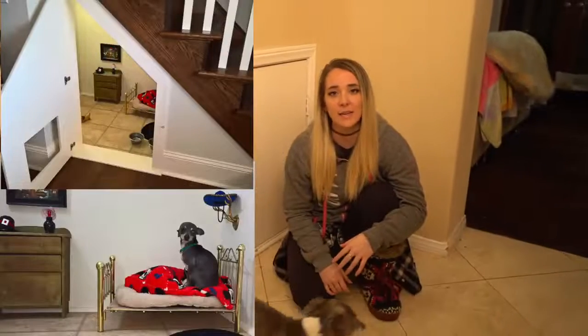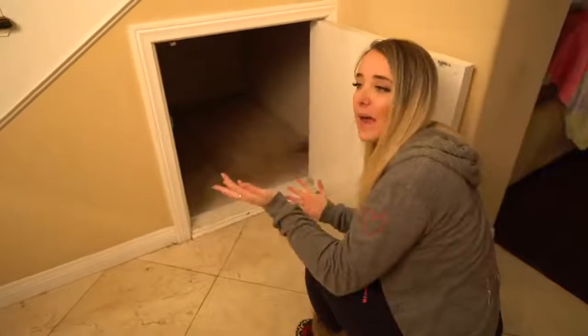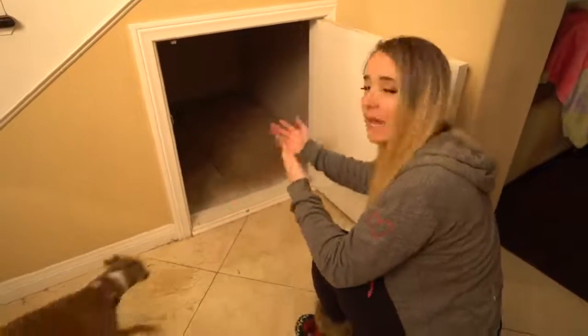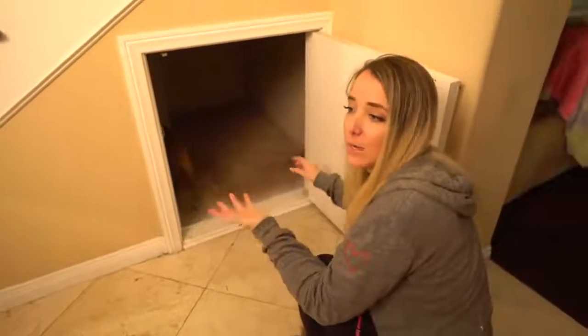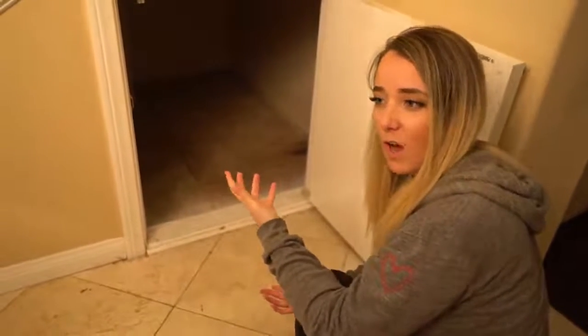I'm really tired of explaining myself, so I'm just gonna cut to the chase. Someone tweeted a picture at me of some lady turning their under-the-stairs area into a tiny chihuahua bedroom, and I said I want one of those. I just so happen to have one of those spaces. This is what it looks like. We rent this so we can't renovate it into a really cool dog hangout area, which is my dream, but I can like mess it up a little. So I'm gonna make this into a chill dog living room.